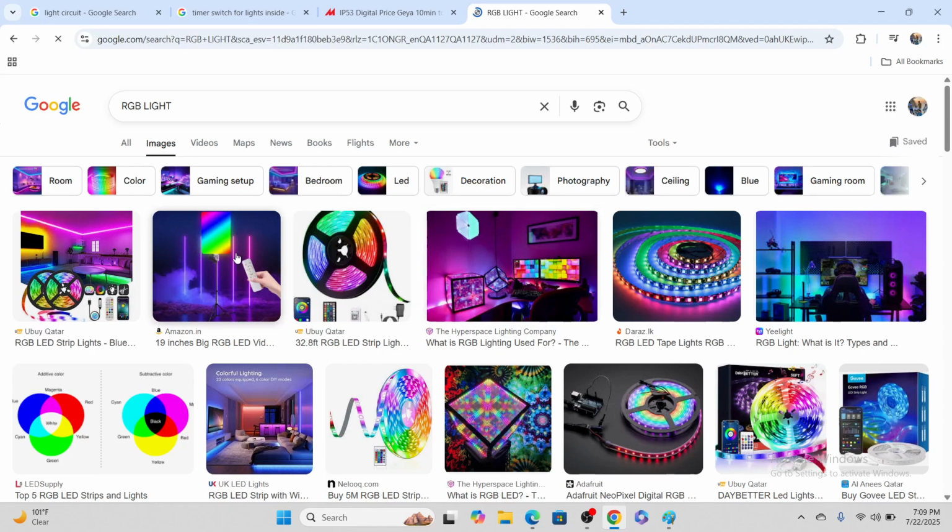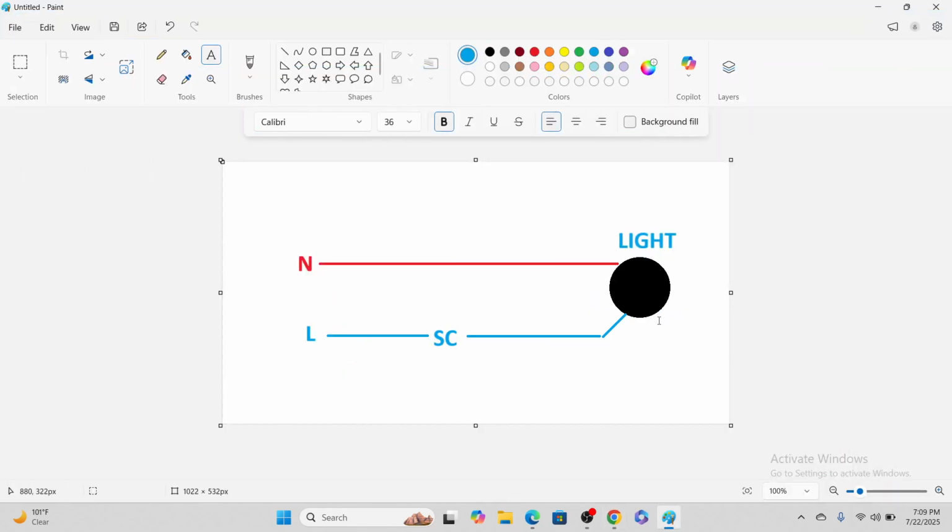Okay, something like this. So anyhow, if you have some kind of RGB light system, there will be a small gadget like controls. So what will happen?